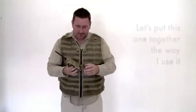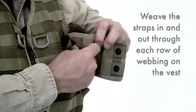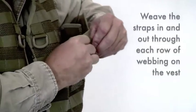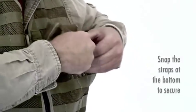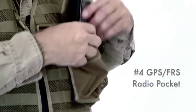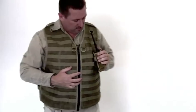That's the gist of the basics of the vest and we'll throw some pockets on and show you what it looks like from there. Now we'll show you how the MOLLE system works. This is just a standard radio pouch — works great for GPS radios and FRS radios. You can see that's not going anywhere.